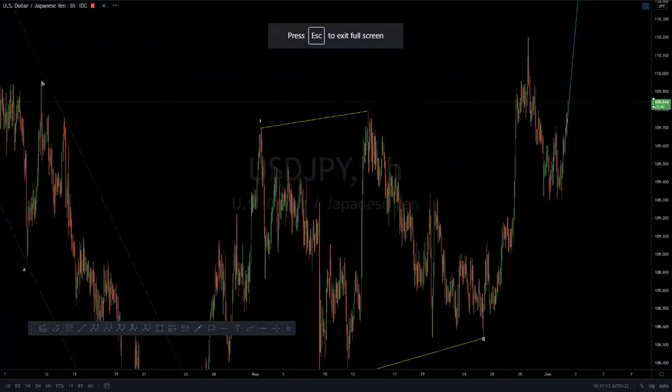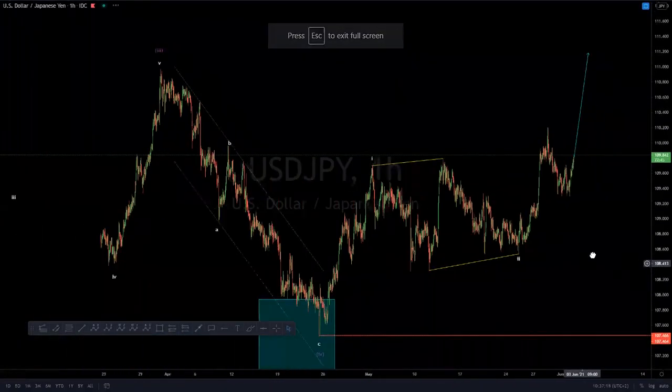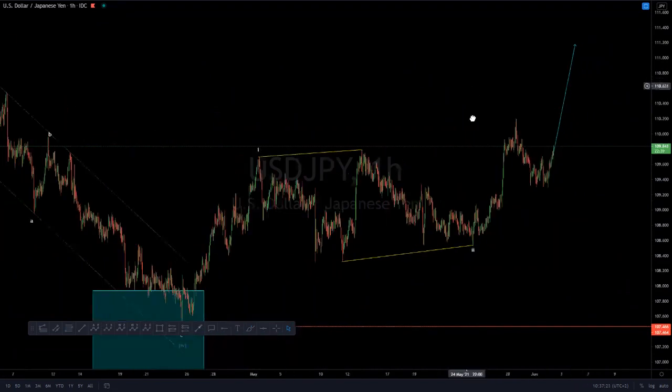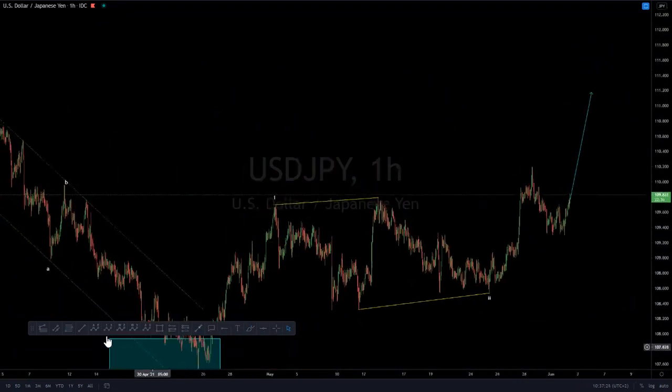Was one of those that I was looking at here. We've been looking for this move for quite some time from the blue box. We've been expecting that US dollar JPY is going to give us this move to the upside there. So already it's starting to trade higher here. So this is what I was looking at here. A break of this here, that we've got this break here. So this should be a trade setup for a move to the upside here.